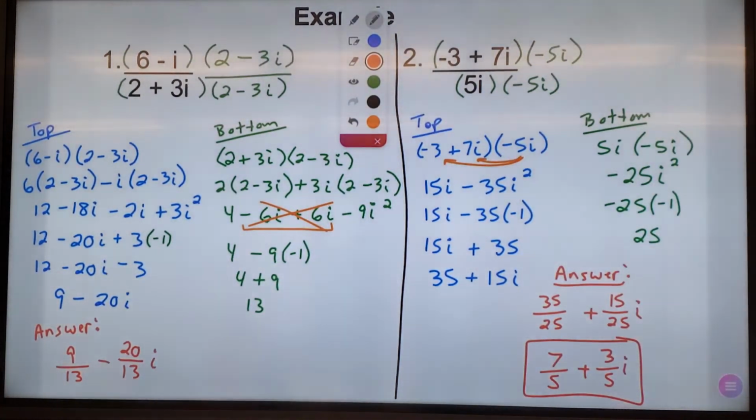Okay. Take your time. Again, the division problems will become very long in comparison to the adding and subtracting, obviously. But again, we can break it up into being 2 multiplication problems. So it shouldn't take much. Take time, use a separate sheet of paper if you need to, and write out the top and the bottom like I did here on the board, and you'll find that it helps significantly.